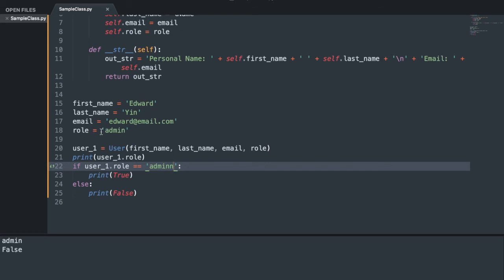And we check, okay, our role here is correct, and everything here is fine. Why does it return false? So we can check the if statement here to seek this error, which is the double n at the end of admins, and fix it. It returns true, which is fine.